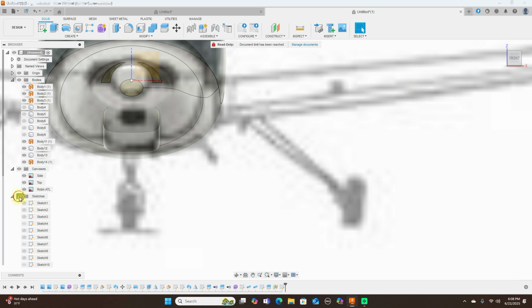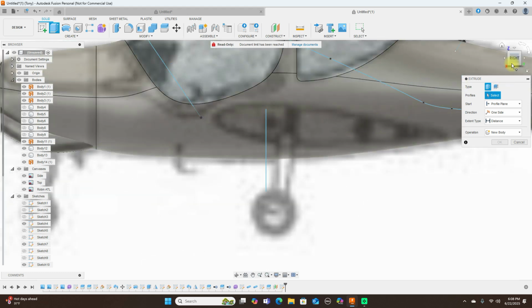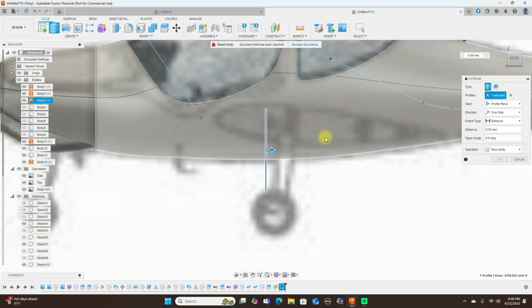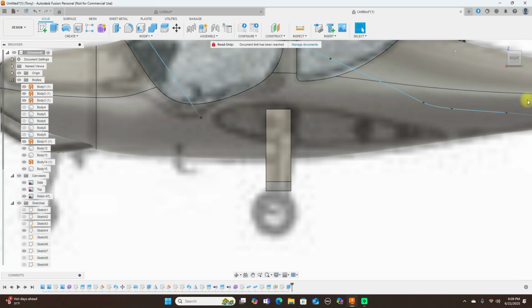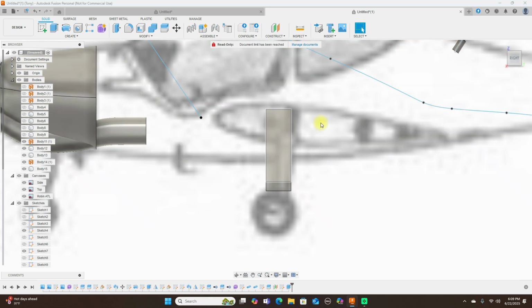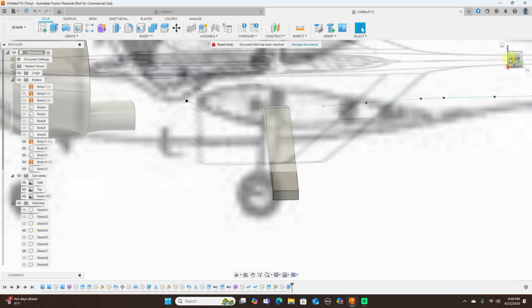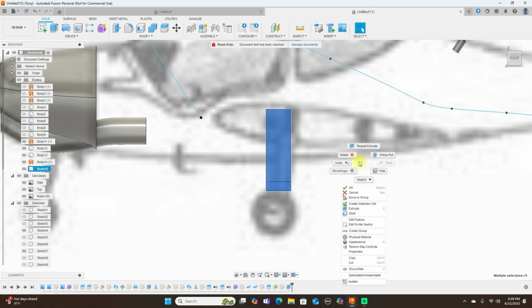Turn sketches back on. I'm going to extrude this. Pull this back. Click OK. And move this back just a little.